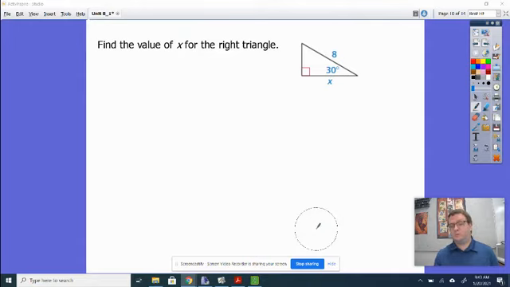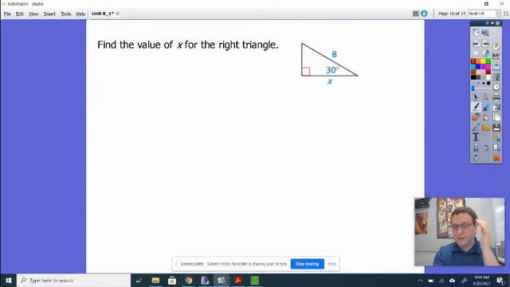And sometimes you're just given 2 parts and it says, hey, technically 3 because of that right angle. And then it says, hey, find the missing parts. And that's what we're going to look at today, is find all the missing parts. But first, let's look at finding a missing side, because that's the piece we're missing. So the setup is exactly the same. There's no difference on the setup.